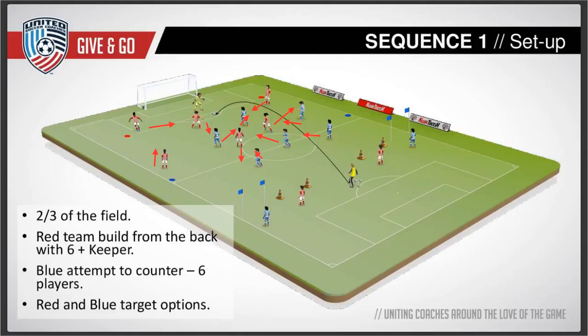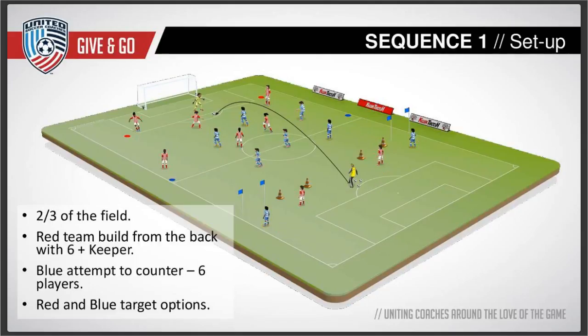The red team objective are playing to the targets through the gate. And Nate, what are these players up here? So these players are going to be release players in the second part of the session. So once we start breaking the line into these players and they become live, these become additional players now that will resemble what we would refer to as the 2 9s in this system, to be outlet passes.